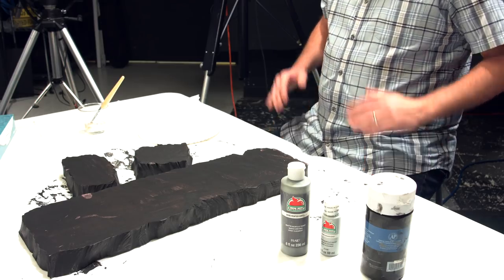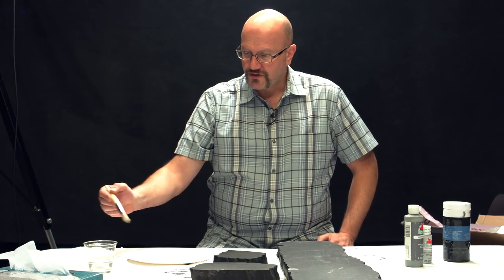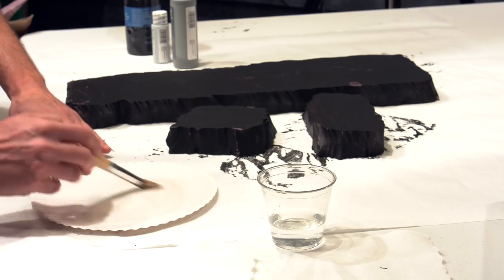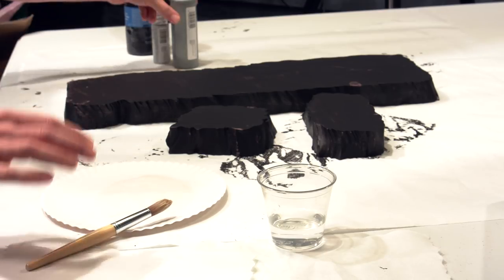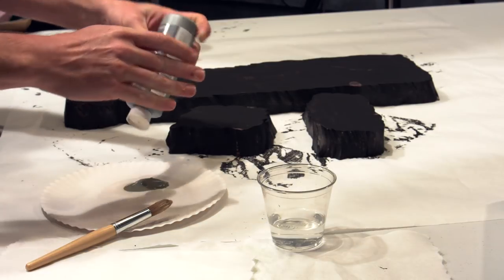So let's get started. I have a little paper plate here, a cup with my brush. And I don't always have a wet brush. I don't always add water to water things down. But when I'm working on this scale, I like to do some experimentation. So I'll shake up my paint here and put a blob down on the plate amidst some water.